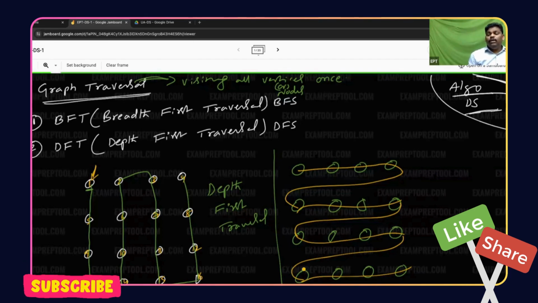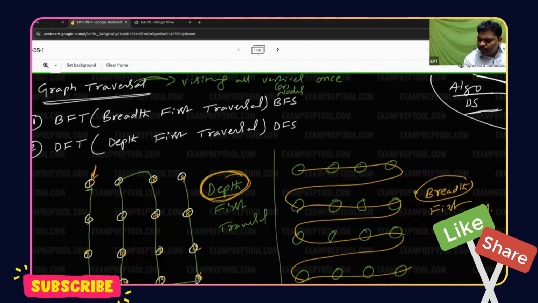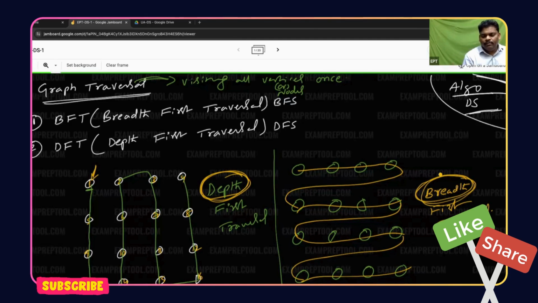Within a few minutes you will get more clarity. What is horizontal, what is vertical in graph terminology, I will explain within a few minutes. It is going to be breadth first order, breadth first traversal. Roughly, remember, here depth matters, go down. Here breadth matters. One is thinking about depth, another about breadth, horizontal, vertical. In the next step, you may get more clarity.